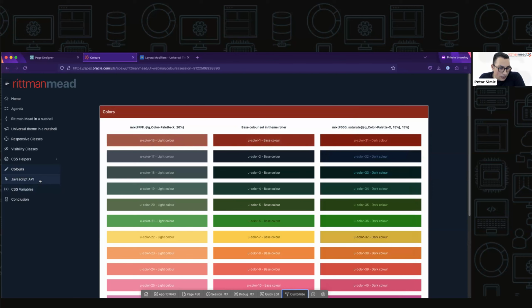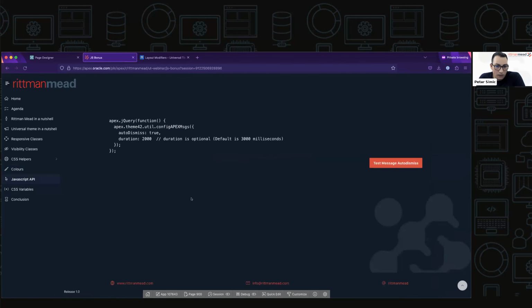In the end, I have a JavaScript API. By default in Apex, the messages are not closed automatically. You need to close them by clicking on the X button.